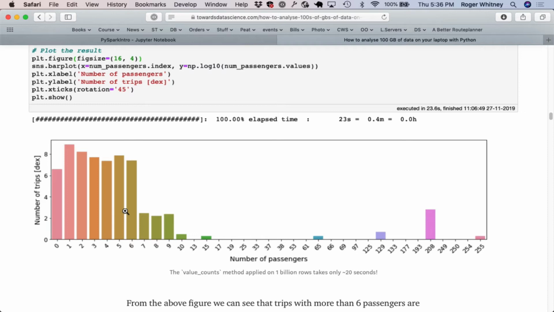Now, of course, the problem is I wasn't sure if everyone in the class has a spare 100 gigs or so on their hard drive. So instead of taking the yellow taxi data, I took the green taxi data, and that data set is only 10 gigs. Hopefully everyone can somehow scrounge up at least 10 gigs.